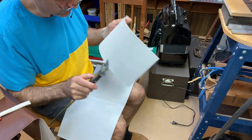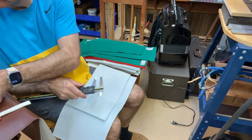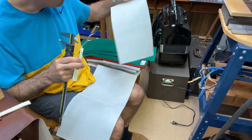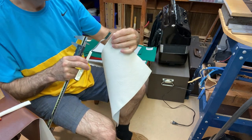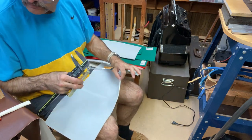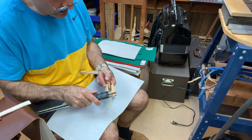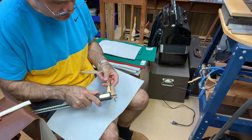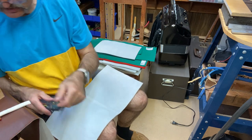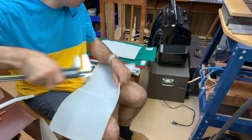It's 3.3 millimeters. This is 3.1, a little bit thinner. So I think this one is a little bit thicker, because it's also gonna be slightly compressed when I'm measuring it. It's difficult to measure this guy. Basically, this is the best I can do. Maybe a little bit thicker than this. Maybe this one would be the right one.